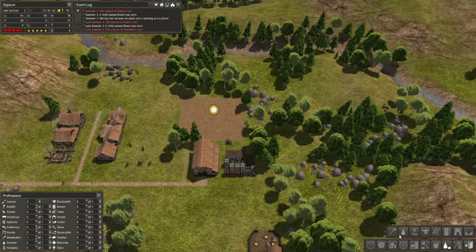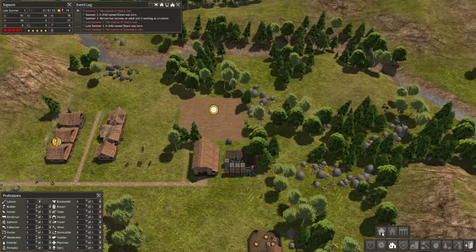I should probably explain a bit more about this. This is homes and housing. This is where all the structures that hold people.